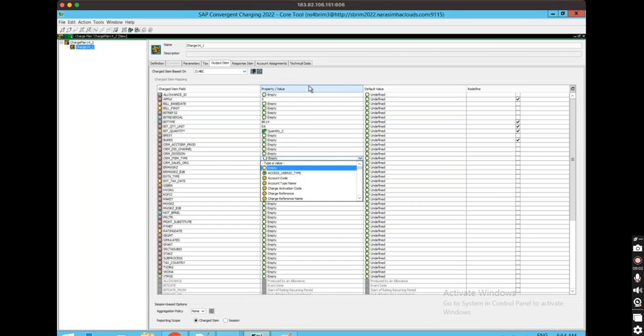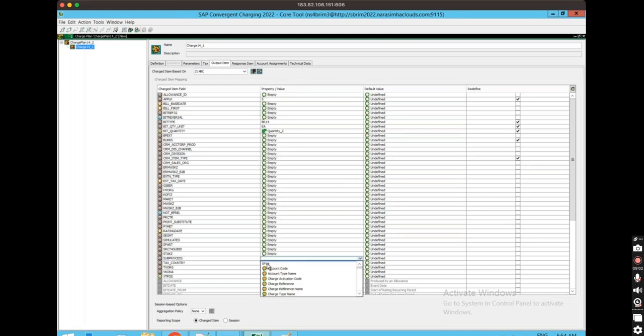I'm not hard coding that now. Quantity C. Now what else is required? Subprocess. Where is my subprocess? This is my subprocess, SP14. Okay, now let's save.